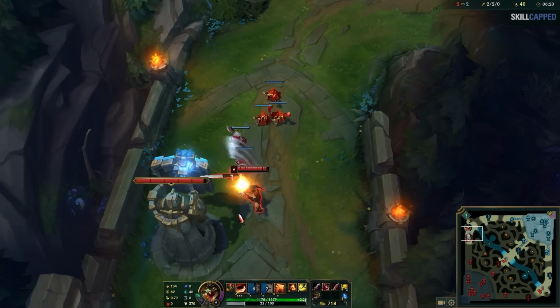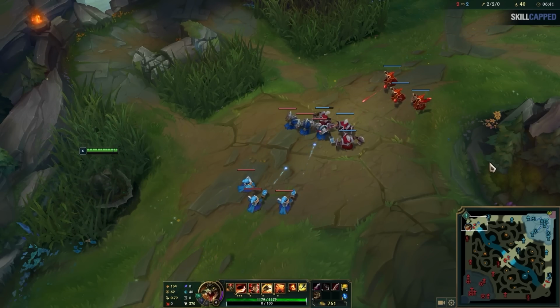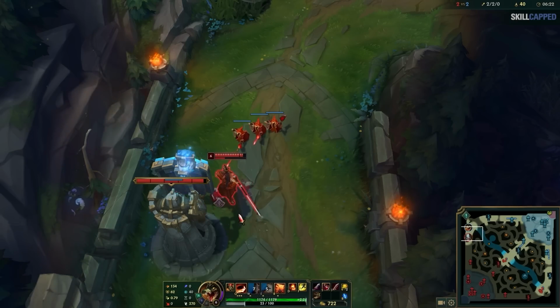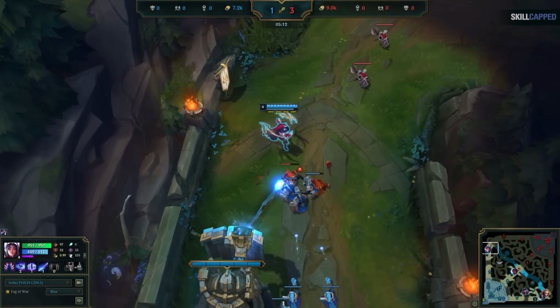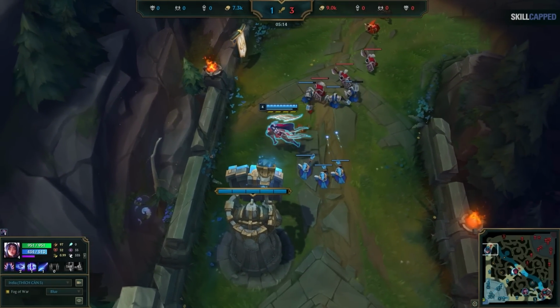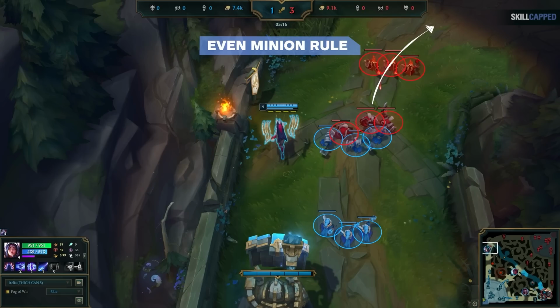Remember, if we hard push a wave, it just cleanly resets the wave back to the center. But check out what happens when we slow push. The enemy's incoming wave will end up getting caught on ours while it's still under their tower. By catching the wave here, it results in the waves meeting on the enemy side of the map, and just like we taught you earlier, it means the even minion rule is now in effect, and a slow push is occurring to our side of the map.